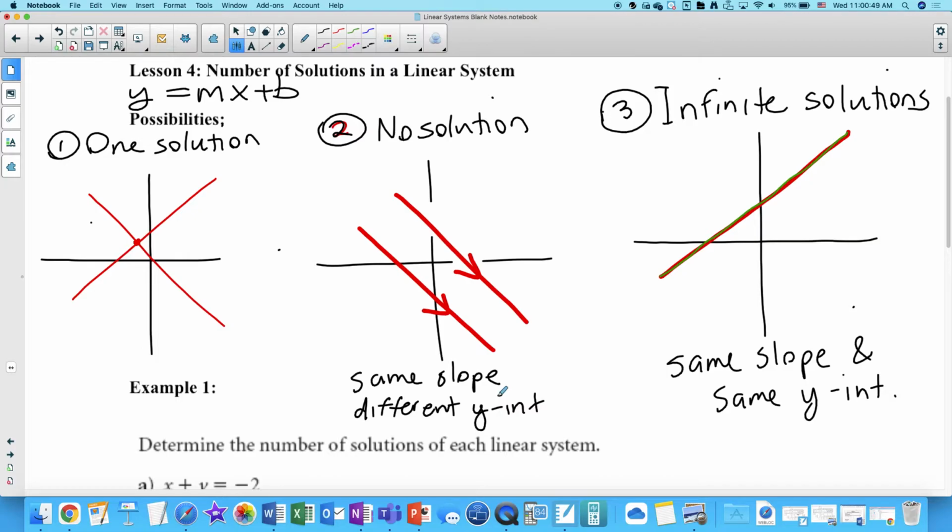Okay, that's an interesting thought. Positive and negative slope. So yes, if one is positive and one is negative, they will absolutely intersect. But actually, they will also intersect if they're just different, right? So for example, if you have two positive slopes, one like this and one like that, they're both positive, but it still intersects at some point. Yeah. Okay, that's a good thought. Yeah, so definitely the slopes have to be different.